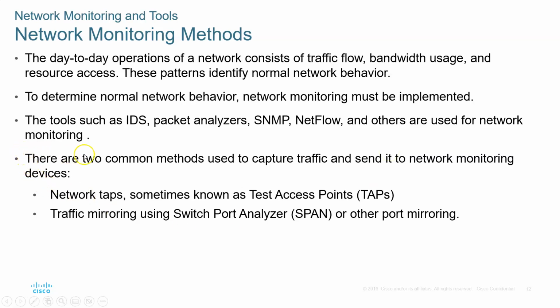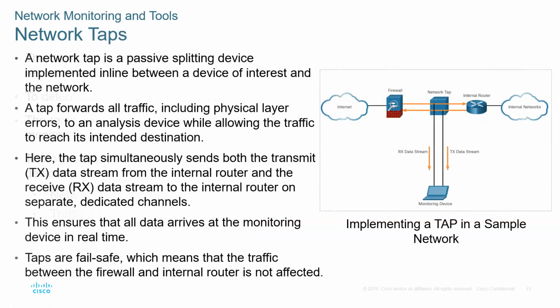All right, so how do you capture all this data to monitor and analyze it? Please write these two down. There are two common methods. You can either use network taps or you can use SPAN, the switch port analyzer, and we'll discuss each one of those separately. So please write the first two bullet points for network taps.